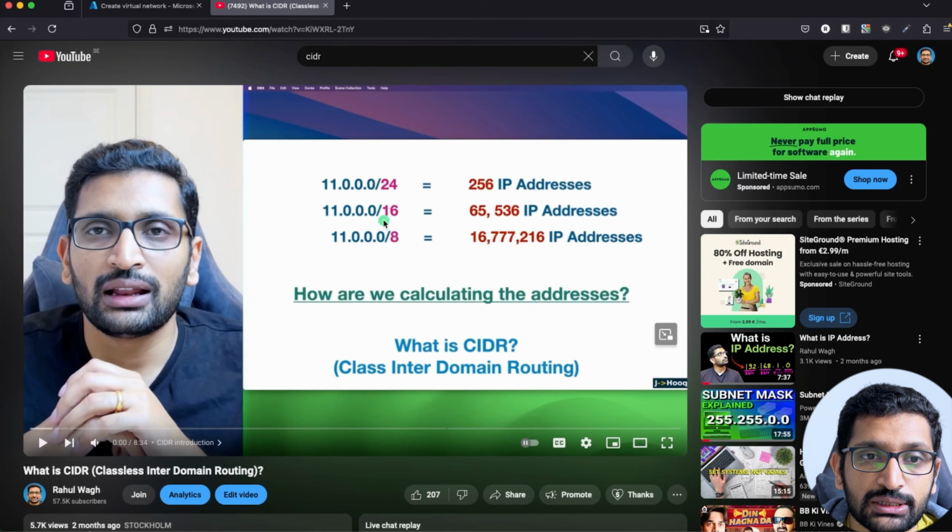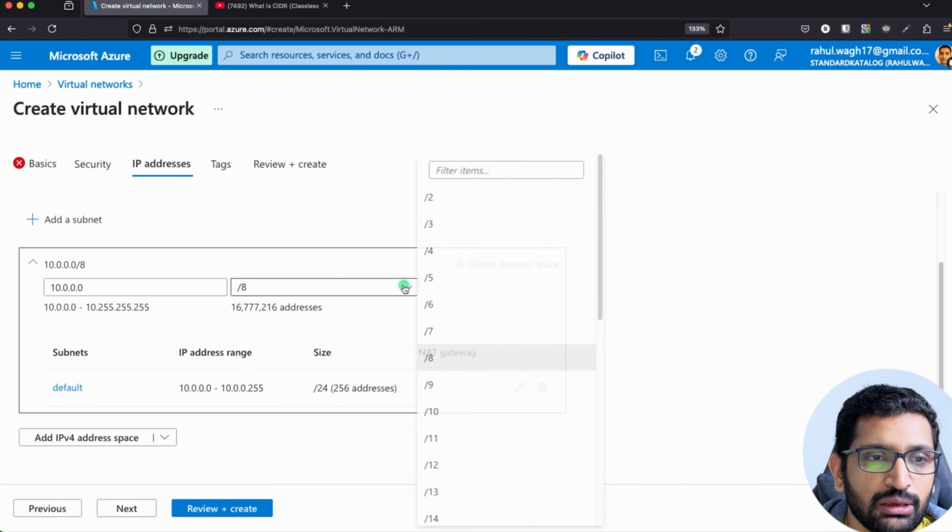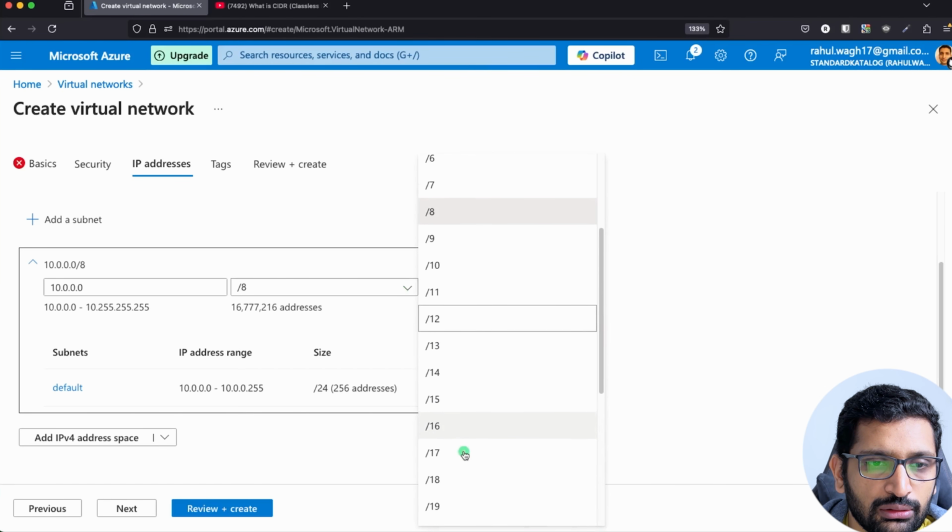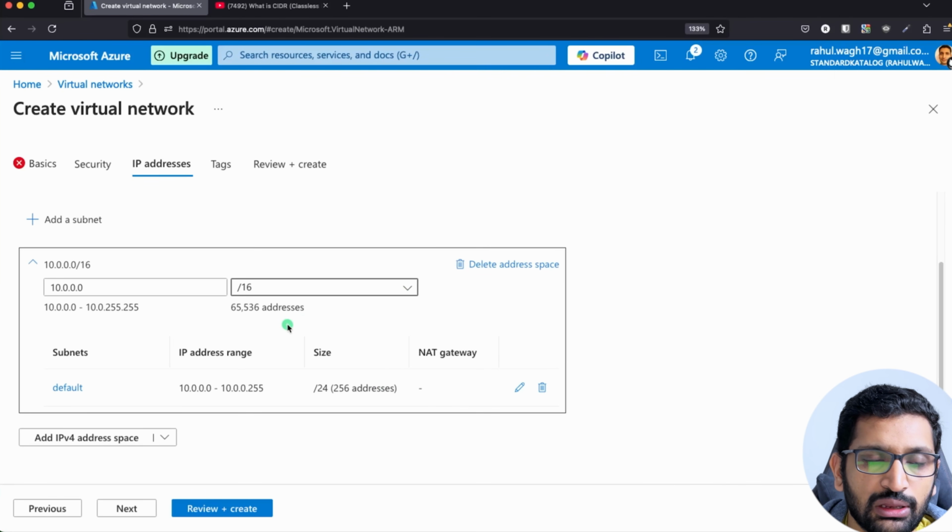If it is ending with 16, then you will get 65,536 IP addresses, and if it is ending with 8, then you will get around, I think, 16 million IP addresses from that particular CIDR range. So just refer to this calculation of CIDR. Anyway, I'll just keep it at 16 over here, so I'll get 65,000 IP addresses.